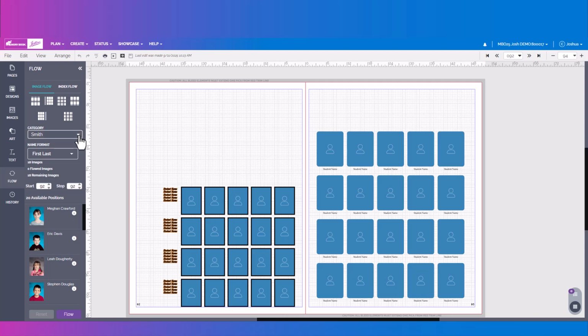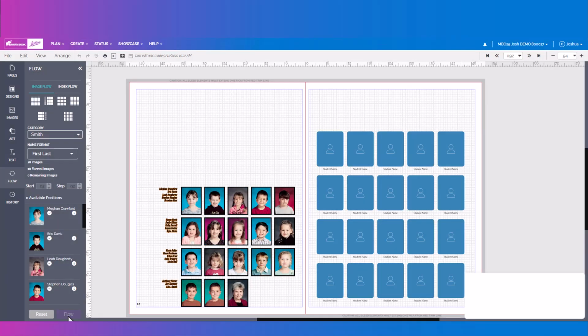Once that is set, you might see a red bar and the current total number of available positions on the page. This is telling us we do not have enough portrait boxes on the page to accommodate this class. So we would have to add another row or column to fit this class in. Once we make our adjustments to the flow element and click on Save, the red box, if there, has gone away and it now reads the current available positions. From there, go to the bottom of Flow and click on the white button with the word Flow in it.